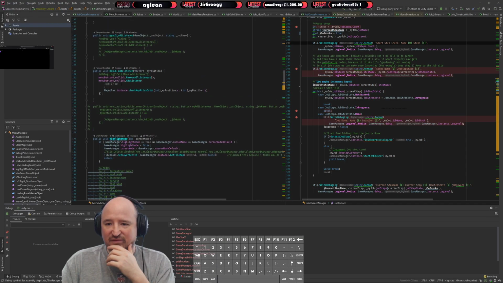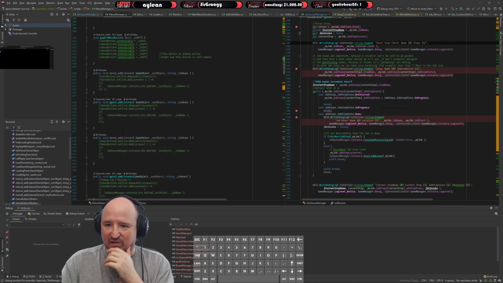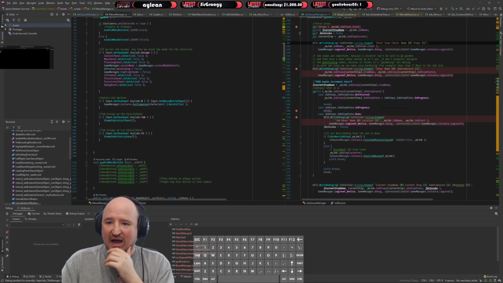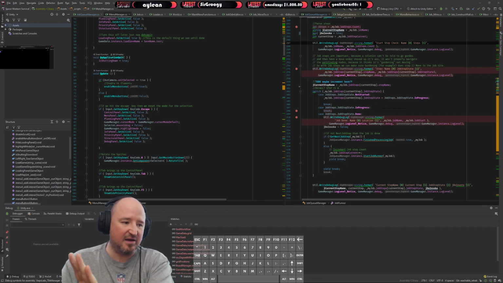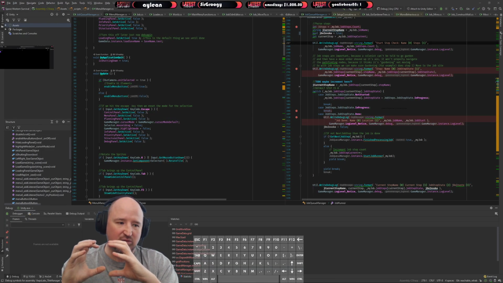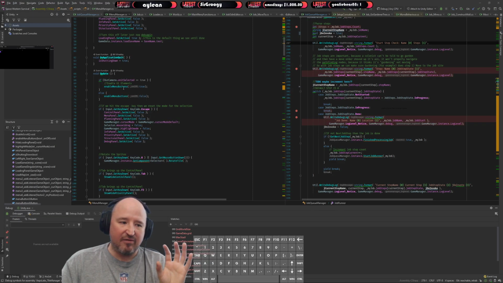So let's see. I'm just trying to think of an interesting function that I have in here that might answer your question about how you reset things. So in the menu manager here, we have an update that's always running. This is probably a bad design. This should probably all be handled in a single UI, in a single management for the UI. But I wrote this 7 years ago before I really knew that.